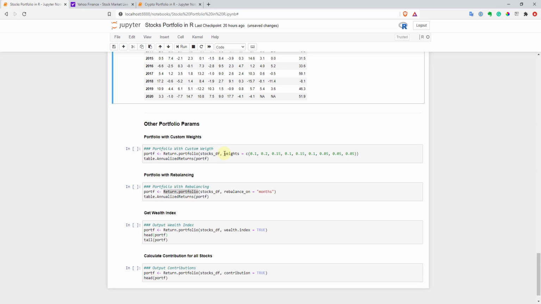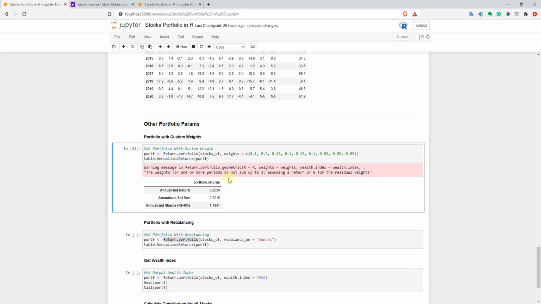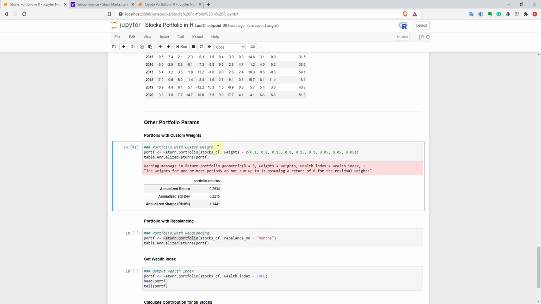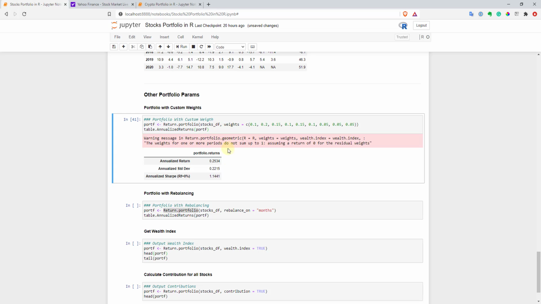But actually you can change this with the weights parameter, just pass a vector of weights for every stock. I have 9 stocks, so I need to pass 9 numbers, and that's basically it. We can execute it, and you can see that performance changed. So we can play with weights as we want, to compute our portfolio performance differently.